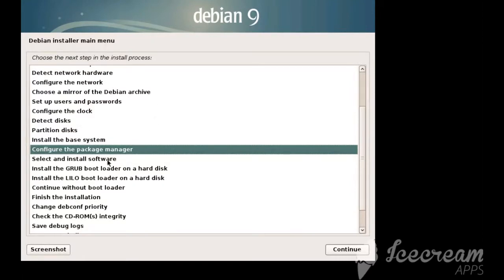It's done. Next step, configure the package manager. So your package manager is what's going to be dealing with installing software on your system, making sure that your software is up to date, upgrading that software when it's not up to date, removing software cleanly, making sure that there aren't any broken dependencies, etc. And again, if you're new to this, dependencies are like one program depends on a library, so you have to install that library. The bonus of this is that once you install that library, then every other program that depends on this library can just use it.